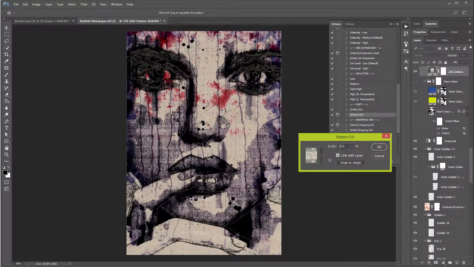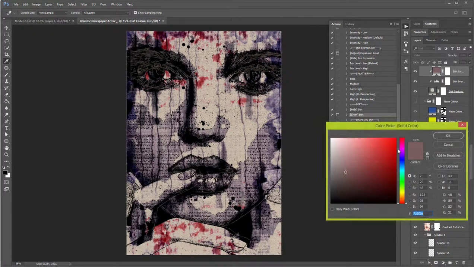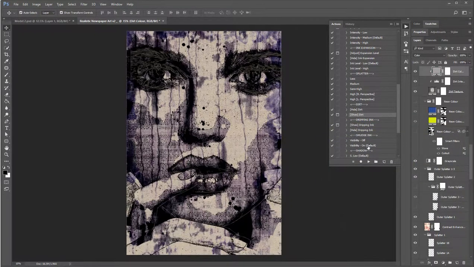You can also even scale down or up, and also change the color. All that. This looks okay. And then click OK. Okay, I'll just hide it.